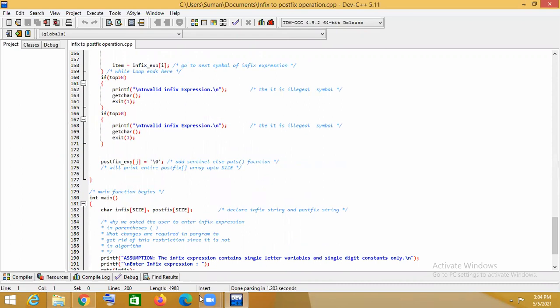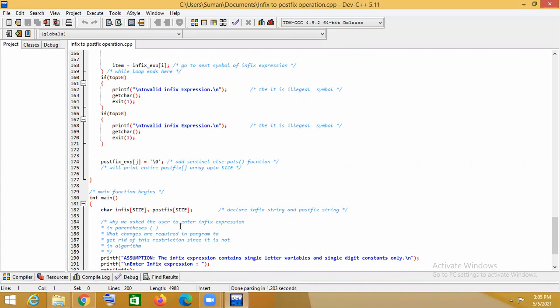Here you can see that I have mentioned main with a return type, which means it will return some value. That's why I have used int main. Inside it, 2 variables are mentioned. 2 strings are mentioned, char infix[SIZE] and postfix[SIZE], because these are strings, or we can say character arrays. This is the character array for the infix string, and this is the character array for the postfix string.